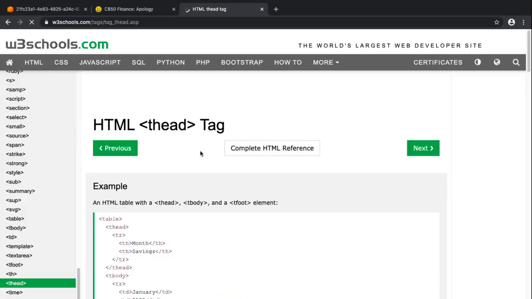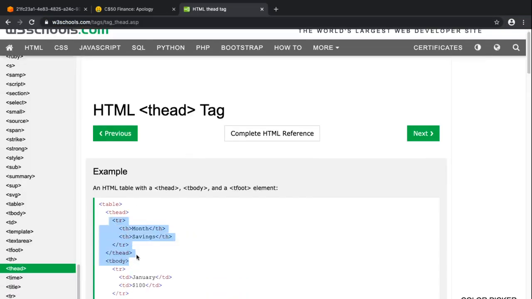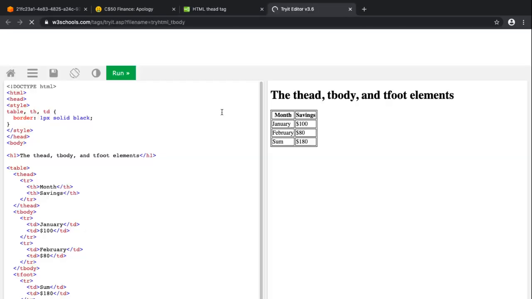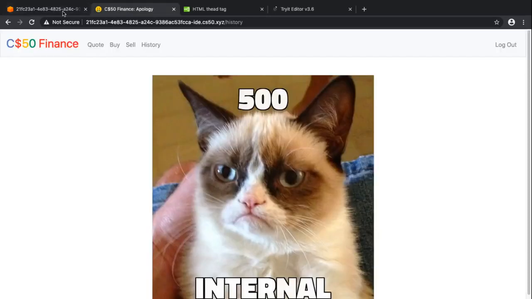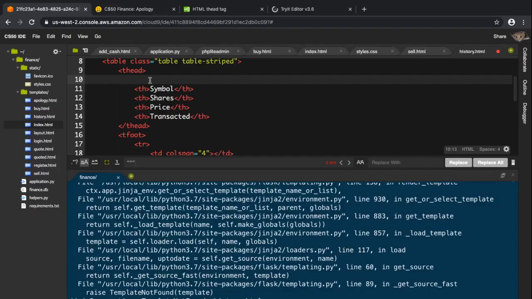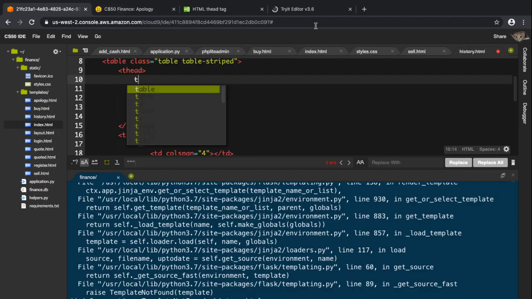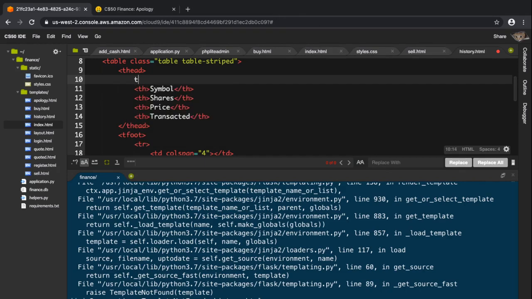Do we need a TR? Oh yes, you should have a TR here. T head should have a TR. It's a row, right? Instead of a head, you should have a row. I'm just gonna remove these two things. TR, come on, man, TR.